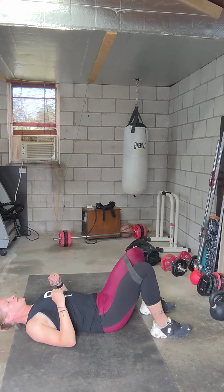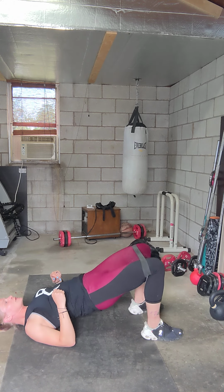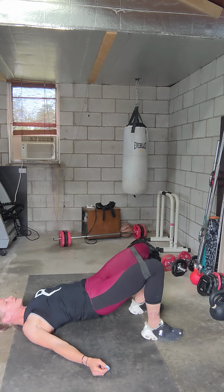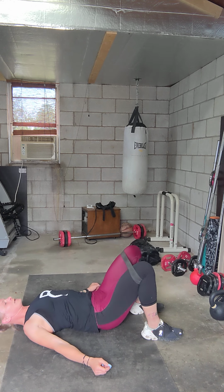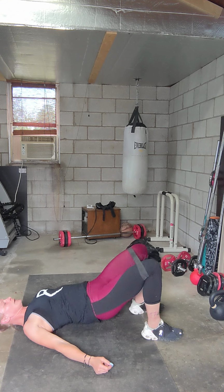17, 16, 15, 14, 13, 12, squeeze that butt, 11, 10, 9, 8, 7, 6, 5, 4, 3, 2, and rest.